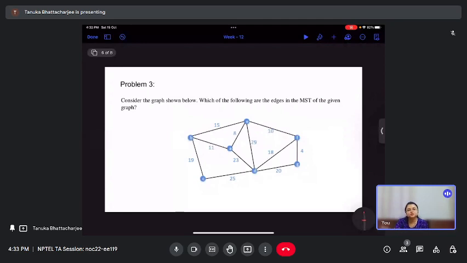Like that you will have to proceed until you have included all the nodes in your minimal spanning tree. Once you have got all the nodes in your minimal spanning tree, then you are done. That will be your minimal spanning tree without any cycles and the sum of all the weights being the minimum possible. So here in this graph, if you consider the weights of all the edges, you see that the minimum weight is for F and G. That edge has the minimum weight of 4.